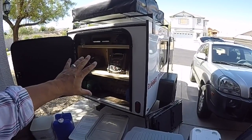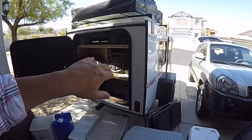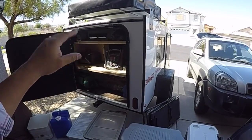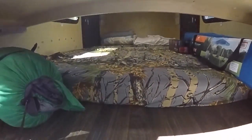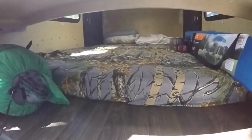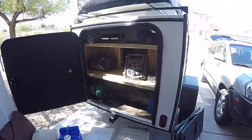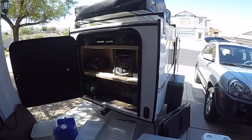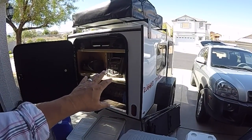This is definitely the way to go camping if you want to stay warm and cozy and protected from the rain, wind, and snow. Sleeping inside one of these is just phenomenal — it's got a nice big queen-size bed, a four-inch mattress with pillows and blankets. With one or two people in there it stays nice and warm once everything's all buttoned up. These things are awesome and sleep two people just fine with all your gear.